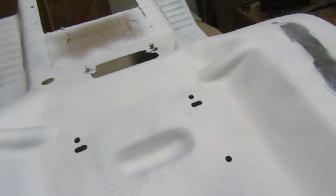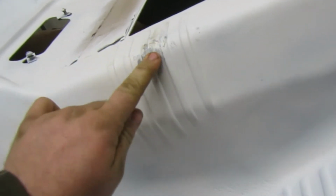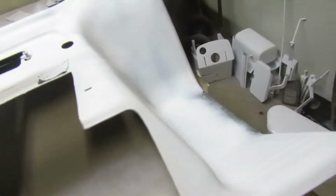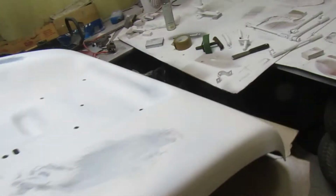This side was easy to get it off. There's another, let me go around this side. There's another spot over here that kind of got beat up too, I found right here. This isn't as bad as over there, but it's noticeable, so we're gonna paint that over also. So what I'm gonna do is go on ahead and just flip this thing over and start painting the bottom of it, make sure it's cleaned up good before.